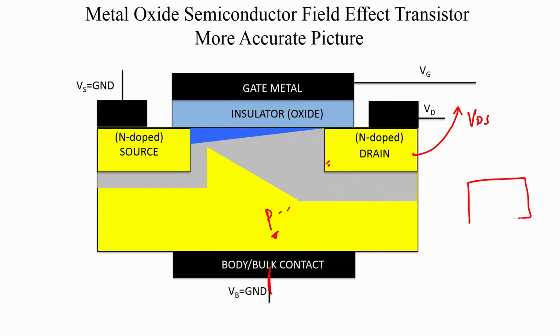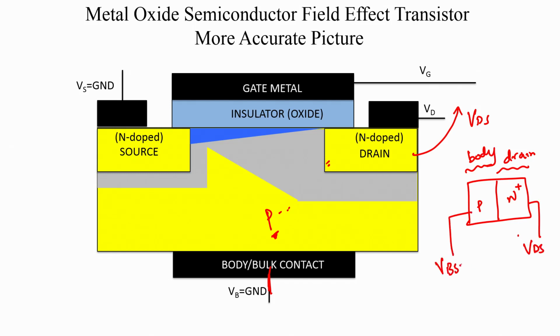So, you have a PN junction diode where that is the N side, that is the P side, that is the N plus contributing to your drain region, and that is the body or the bulk of the semiconductor. When my VDS goes very large, so this is my VDS and that is my VBS, which is now connected to 0. So, my VBS is 0 because my body is at ground.